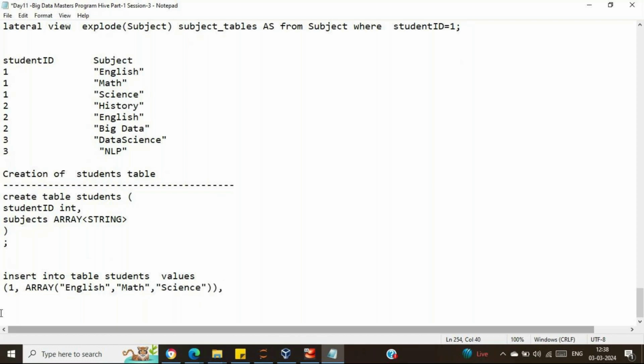Then with respect to student 2, we have history and English, and big data. These are the subjects with respect to student 2.